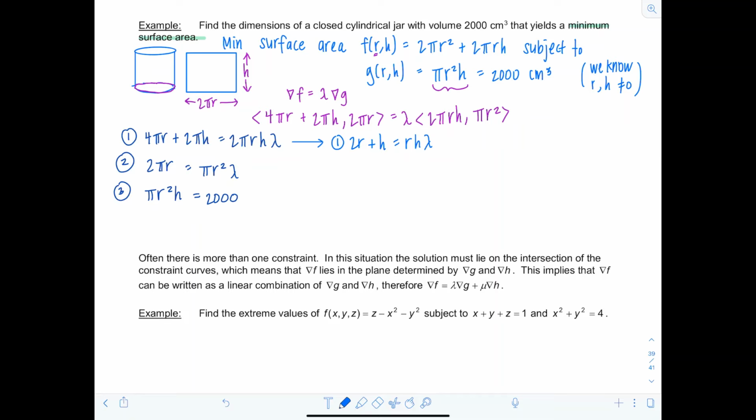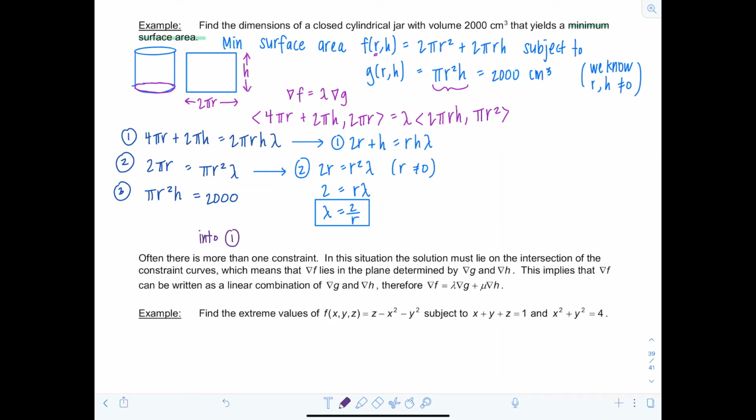Okay, let's move on to equation 2. That wasn't too enlightening. Equation 2, I can divide out a pi, and I have 2r equals r squared lambda. Now remember, we mentioned earlier that r isn't going to equal 0, which means I can throw away the case of r equaling 0, so I'm just going to cancel it out on both sides. So 2 equals r times lambda, which means that lambda is equal to 2 divided by r. Okay, that's helpful because I can take that now and substitute lambda equals 2 over r into equation 1.